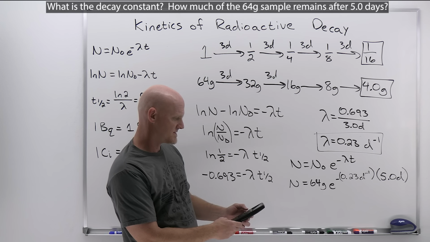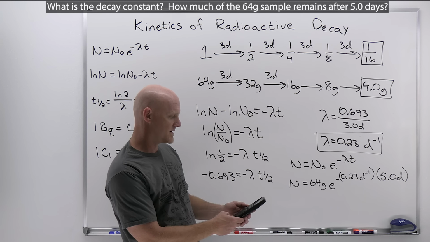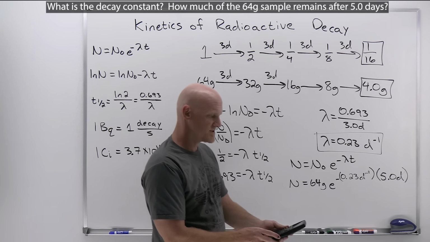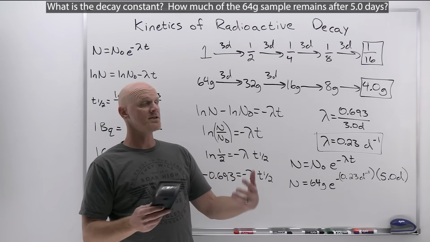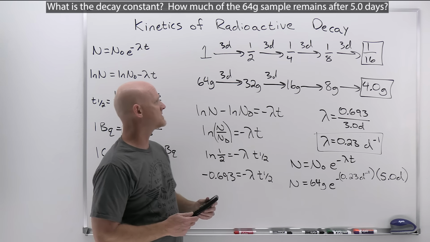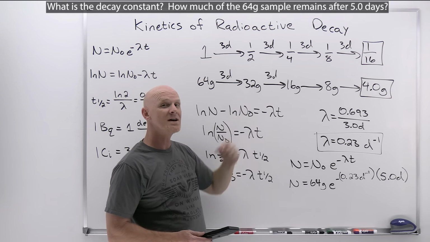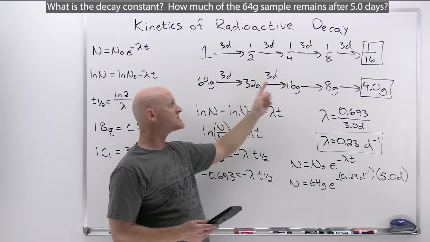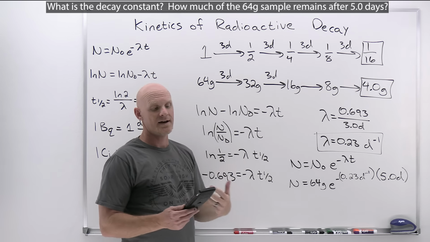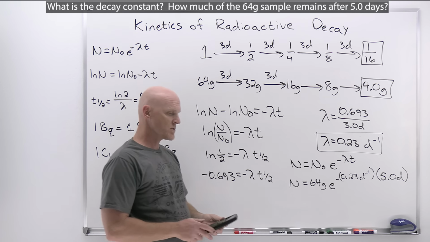Oh, and it doesn't like my syntax. What did I do wrong? Oh, I used a minus sign instead of a negative sign. Let's try that again. All right, so in this case, I get 20.2647 grams. We got to first ask ourselves, does that answer actually make sense? Well, yeah, because I was expecting somewhere between 32 and 16 grams, and my gut was that because 5 days is closer to 6 days than it is to 3 days, that it's probably going to be closer to 16. And so 20.26 grams or something like that makes total sense.